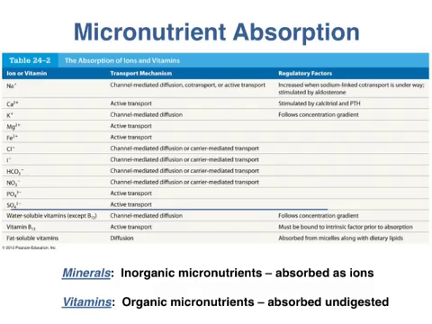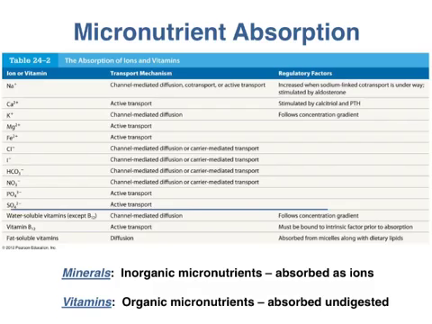I mentioned that there are fat-soluble and water-soluble vitamins. You need a little bit of fat in your diet to absorb fat-soluble vitamins. Vitamin A, vitamin D, vitamin E, and vitamin K are all fat-soluble. Vitamin C and all of the B vitamins are water-soluble. So that's one reason why you can't completely eliminate fat from your diet and still have a healthy, sufficient diet, because you would be seriously hampering your ability to absorb the fat-soluble vitamins.